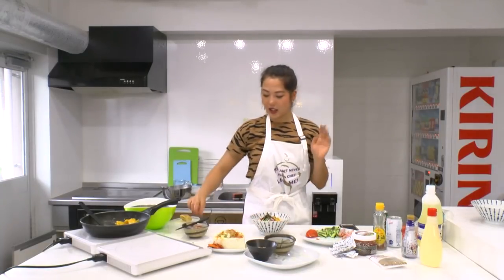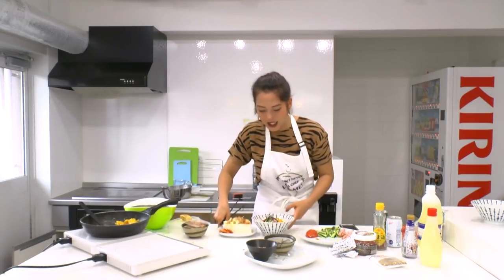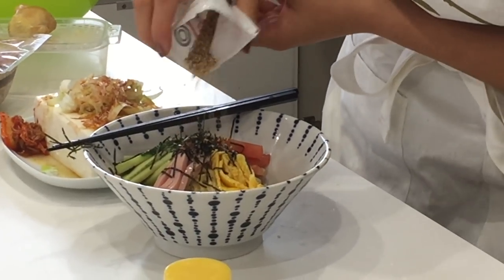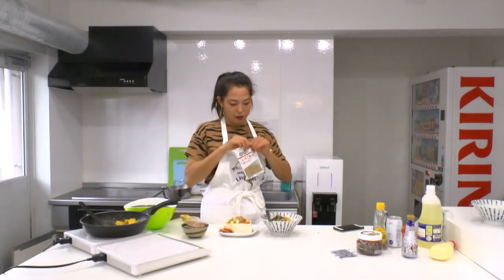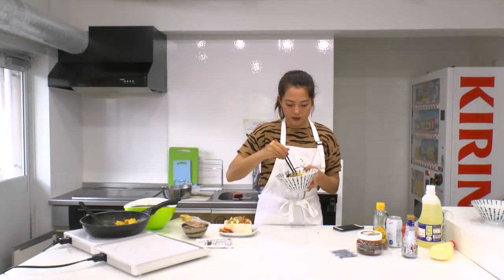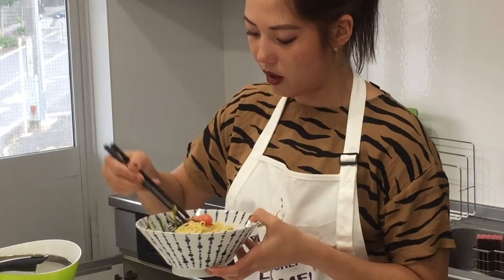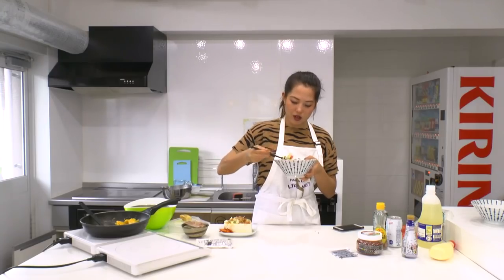Alright. Let's see how I did it. Oh, with the hiyashi chuka. It's kind of messy. Forgot this sesame. I love sesame. I put it on anything. Hiyashi chuka is good. This also. Beautiful. Amazing. Okay. And I'm gonna go for it. Alright. First hiyashi chuka of the season, I think. I haven't had hiyashi chuka this year, so this is like summer came fast.